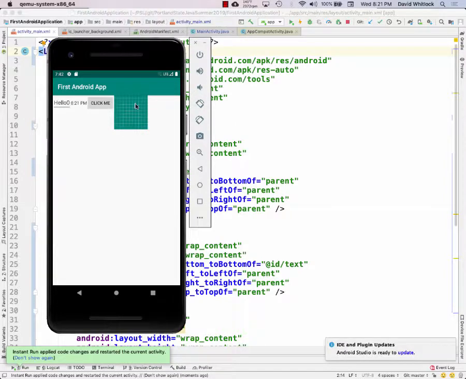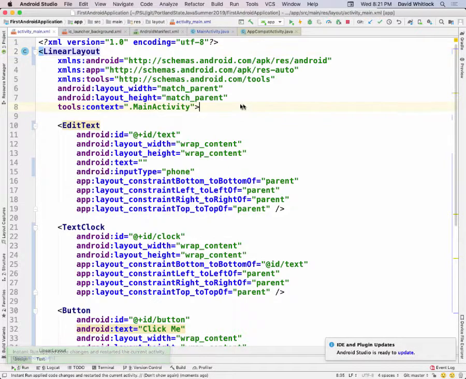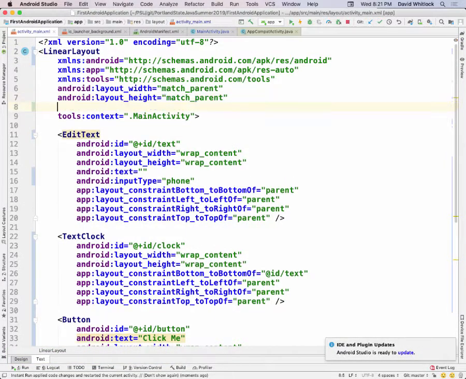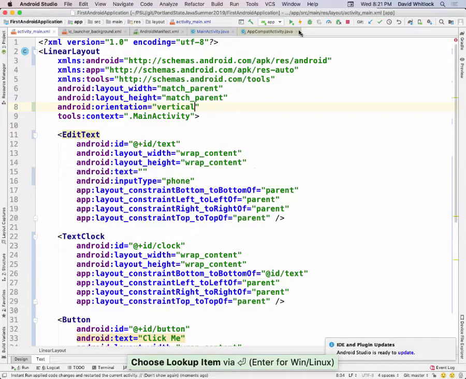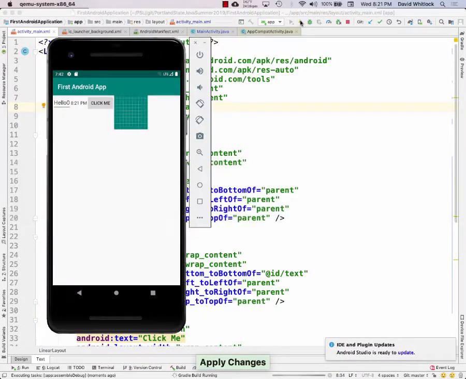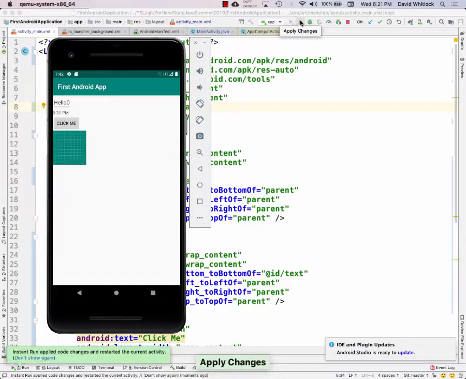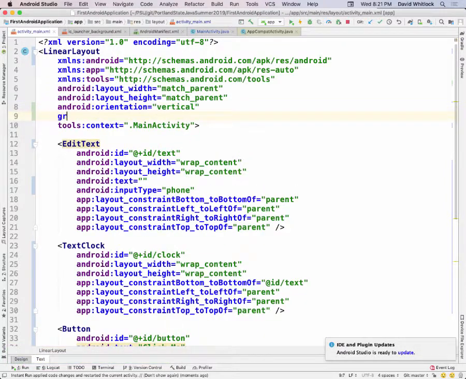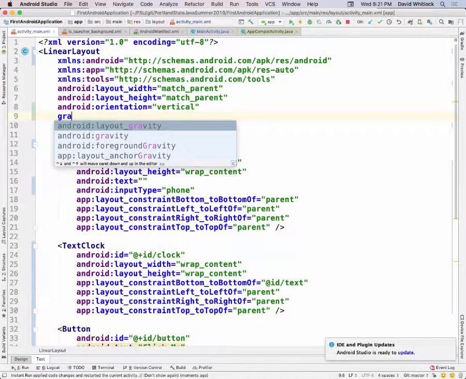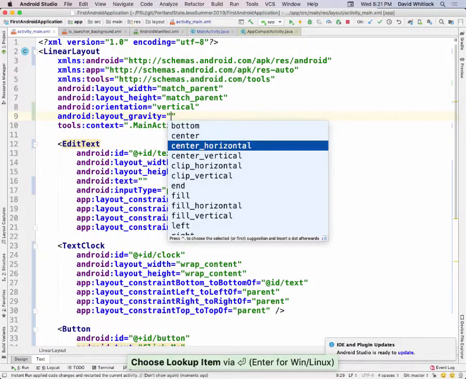And so now if I say orientation, and let's say now I want it vertical. Oh, now they're all vertical, but they're not centered. Oh wait, there's gravity. Is that what the thing's called? Layout gravity. Center vertical. I don't know. Let's see what that does.